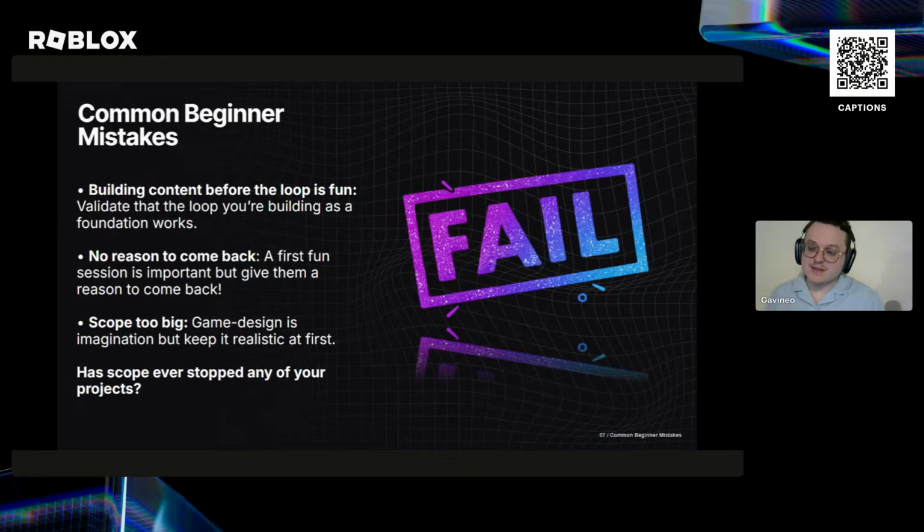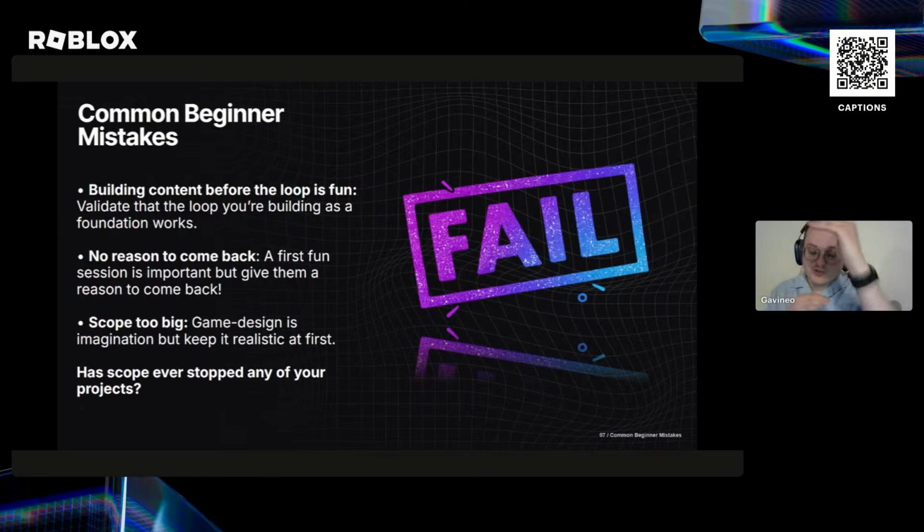So you want to make sure that it's concise, that you can get to an easy finished version of the game, or what people call in the industry an MVP. It's very important to get to that stage, so then players can hop in. You can validate if it works. You can get it out there. You can start getting the data and seeing, hey, do people enjoy this game? And you want to make sure that, especially for your first one, your scope isn't too big. It is very important.